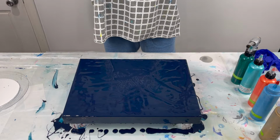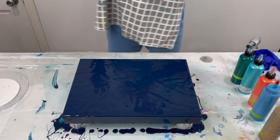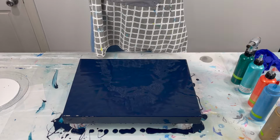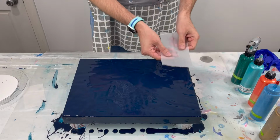I saw Massey Art Studios, Lee specifically, do a swipe with a Payne's Gray base, and so I thought I would give it a try, change up the colors. I'm going to do a little different technique. So in his particular video, he wet a paper towel and swiped. I'm not going to do that. I'm going to use my cell activator, which is titanium white from Amsterdam. And I mix that with 3 parts Floetrol, 1 part Amsterdam white here. And so what I'm going to do is I cut some plastic that I use on my table, small sheets. And I'm going to use that as my dragging through the white. So let's get started here.